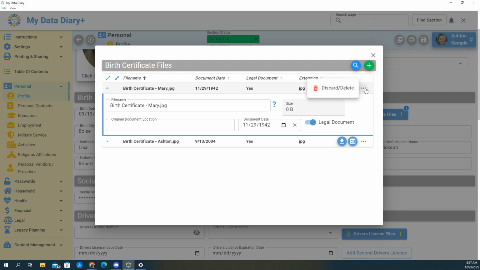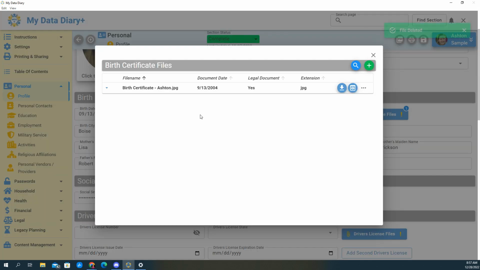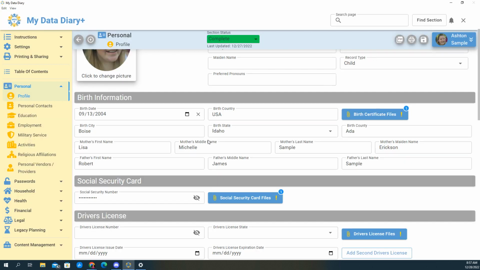If that was an error, I can just discard or delete that birth certificate here. It will only delete that birth certificate from Ashton's file because it's still associated to another record. So that's how you search for an existing file. And here's how you would attach a new document by adding a new document. And here's where you close that document file.